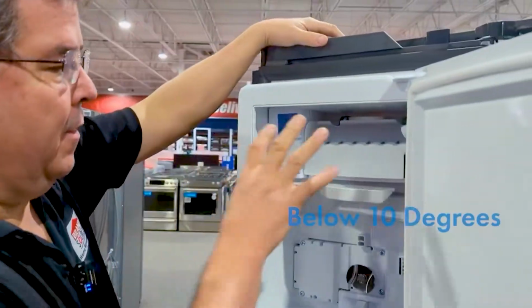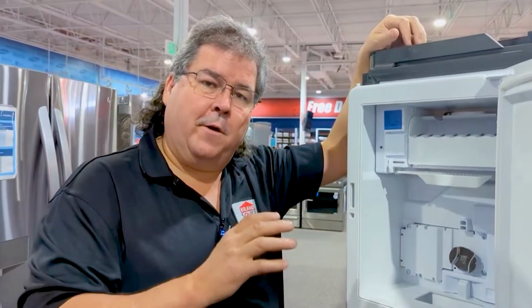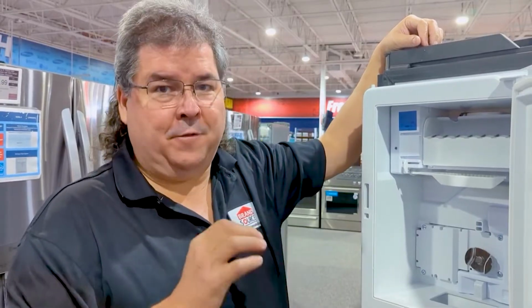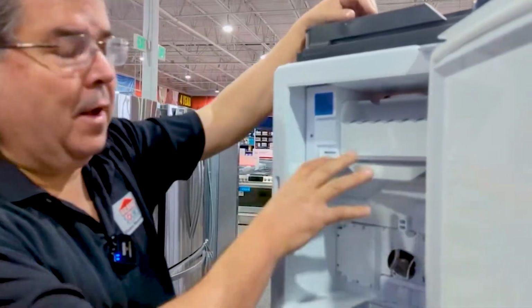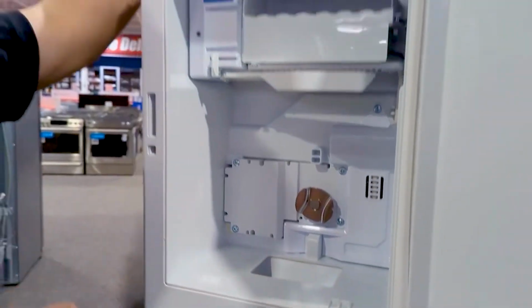Third is, this area has to be below 10 degrees. Most all of your ice makers these days will not make ice if your freezer temperature is above 10 degrees. That sounds very weird, but it's actually true. So if I'm at 11 degrees in here, I'm done making ice. My ice isn't going to melt, but it's also not going to make any more ice.